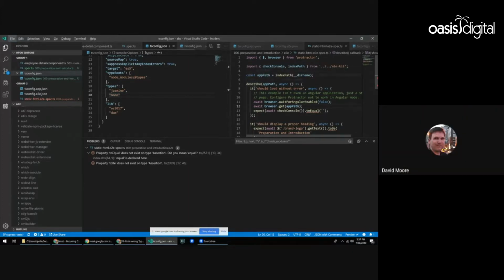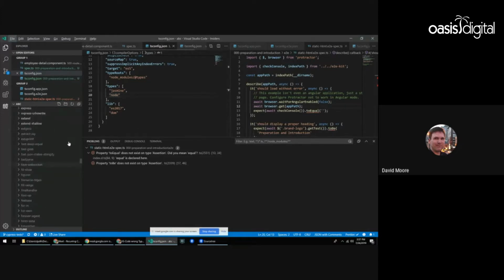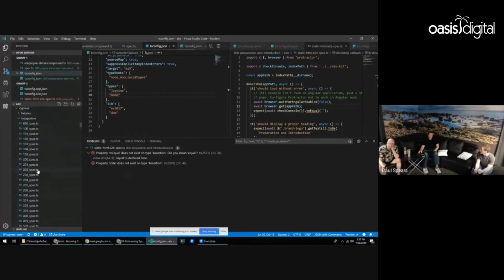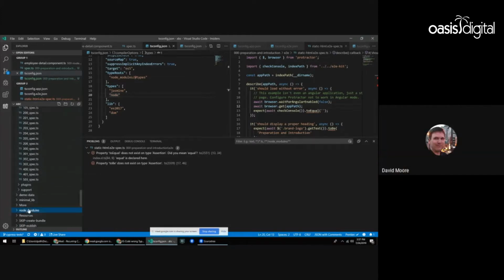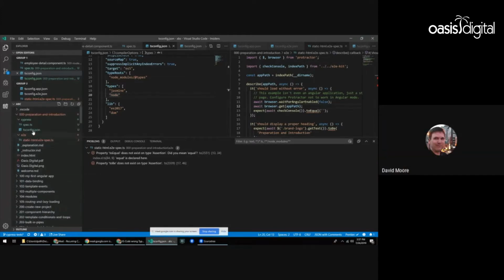Going back to what Kyle, one of your stated goals for Cypress tests is to put the Cypress tests in with the rest of the lessons. That's going to be a real hard problem to solve because the Cypress files and the unit test files, which use Jasmine, are both going to be in the same folder. No, they're not. Are we putting them all in that integrations folder? I thought they were going to be.